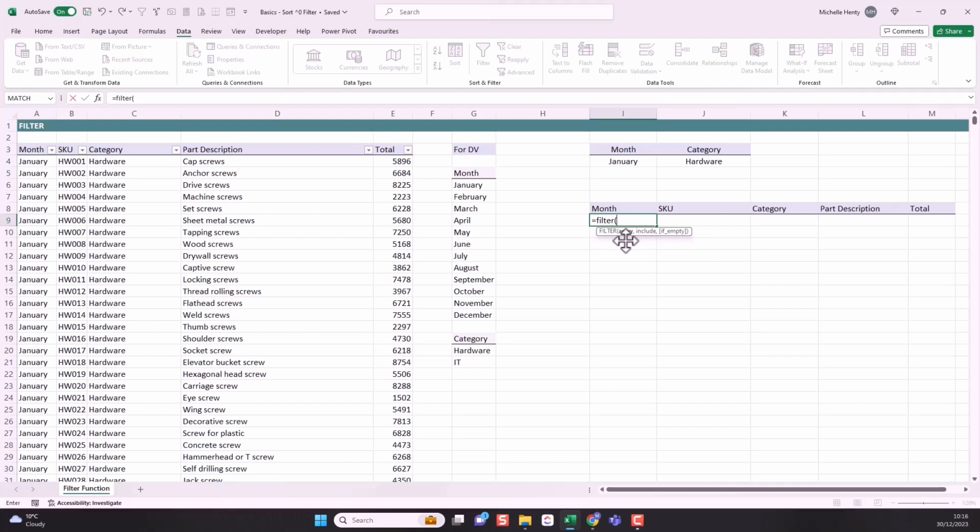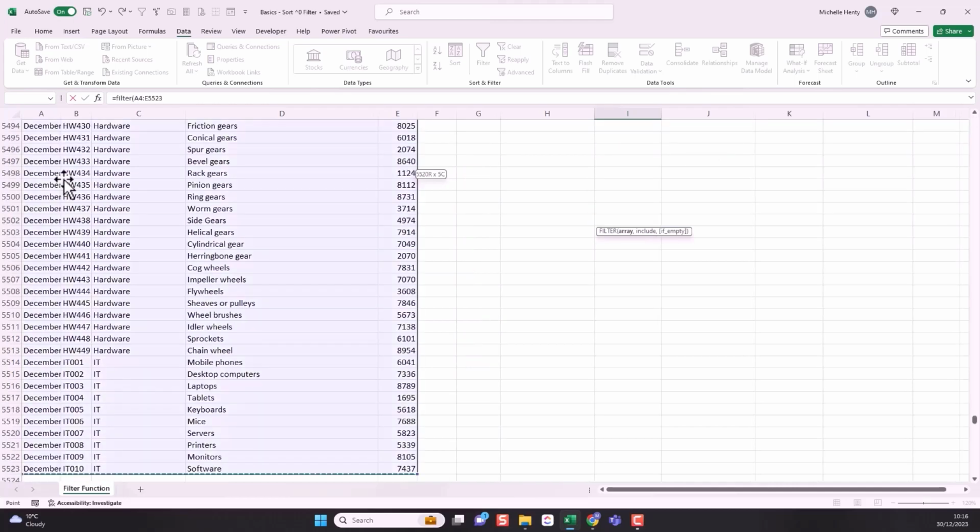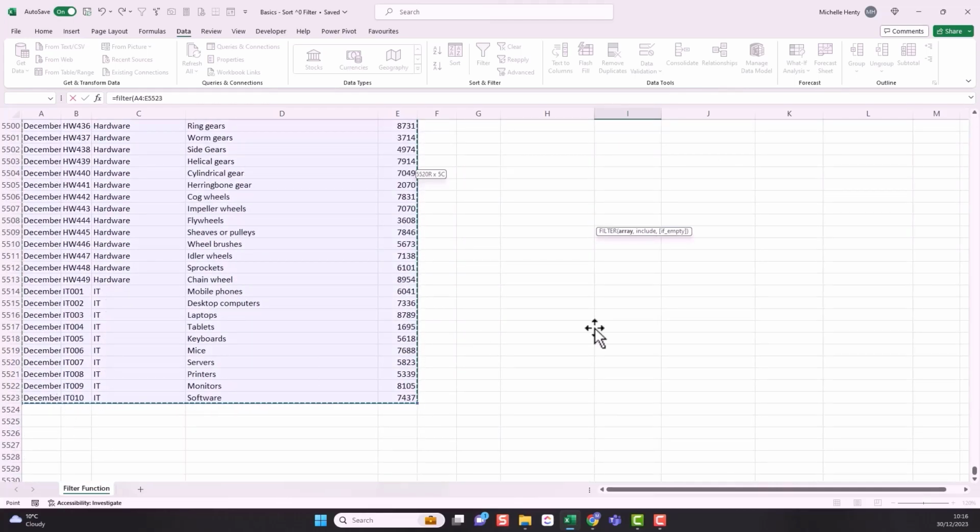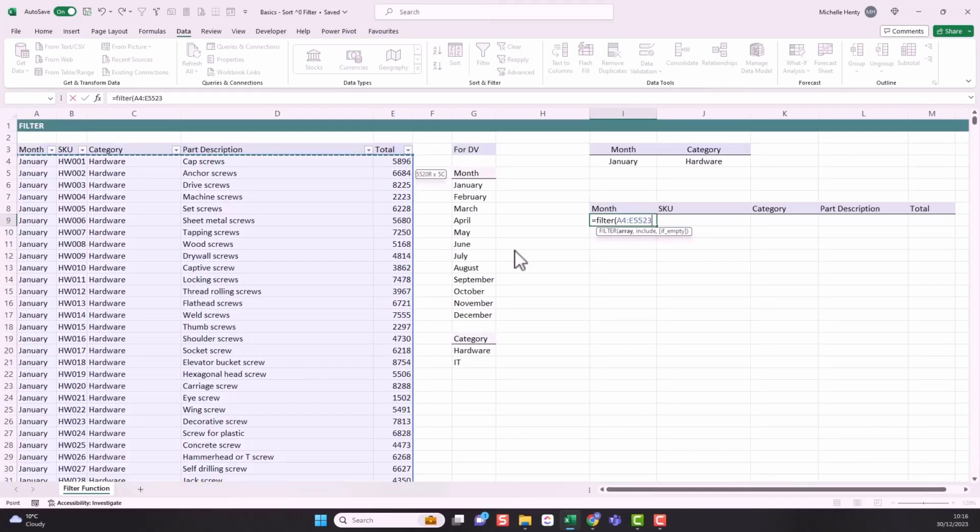Array is the range, and the next part of the syntax is how we're going to filter that down. So the array is just all of our data. I've got all the same headers copied over here, so I'm going to bring in all of this data, but then specify how I want that filtered. In this example, I'm just going to filter it by the month. I put my cursor in there, Control Shift arrow right and arrow down to select the whole range. There's over 5,000 rows of data there. I don't need to absolute reference this. This is an array function, so my actual result just returns to that one cell. I'm not dragging it down or across. You'll see when I've finished.